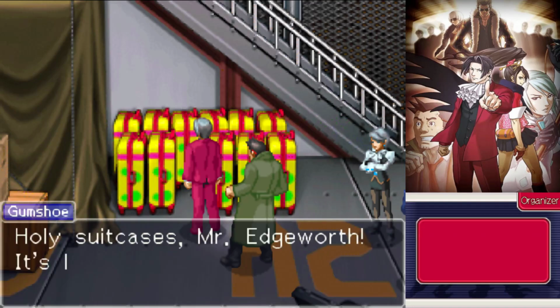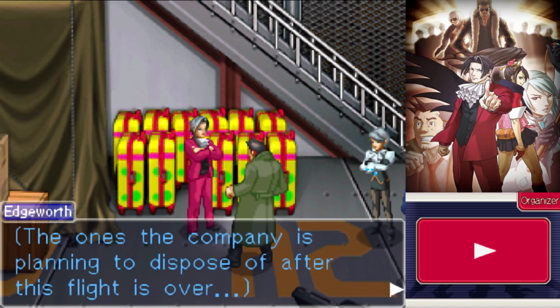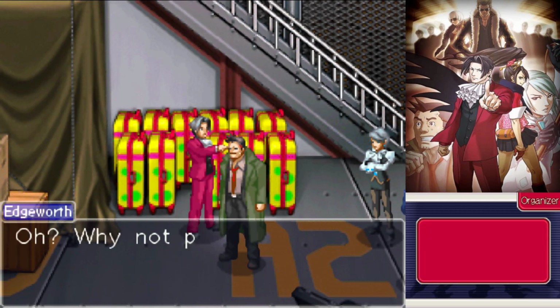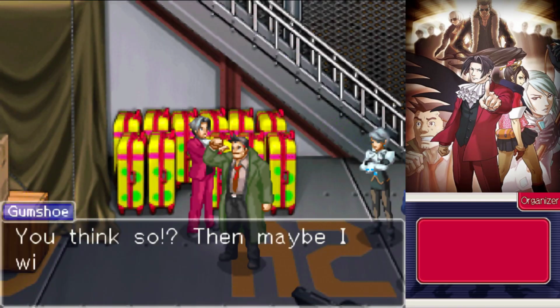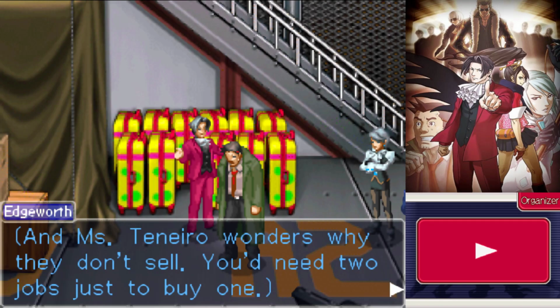missing, though. Holy suitcases, Mr. Edgeworth! It's like an all-you-can-use suitcase fair. These must be all the leftover ones they couldn't sell. The ones the company is planning to dispose of after this flight is over. I'm not entirely sure what keeps appearing on his face. Whatever. This paint job is really cool, don't you think? It practically screams artsy. Oh, why not purchase one then? I'm sure it will bring you much happiness. You think so? Then maybe I will. Let's see here. $1,200? I think I'll pass. And Mr. Nero wonders why they don't sell. You need 2 jobs just to buy one.